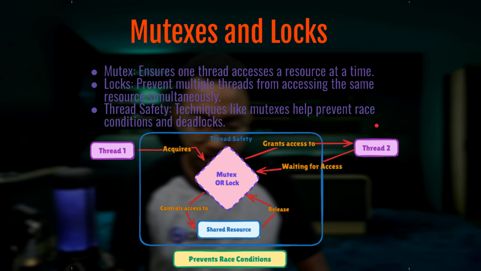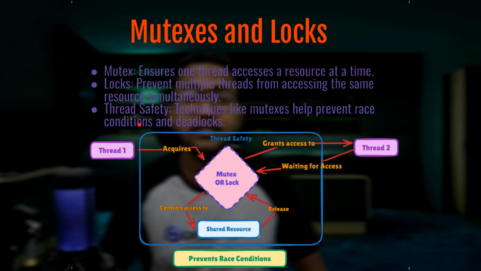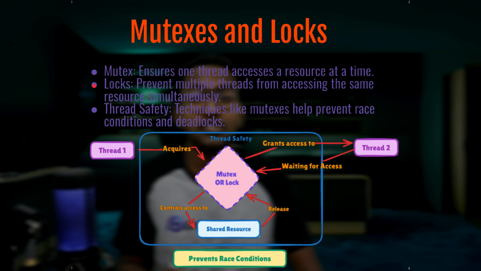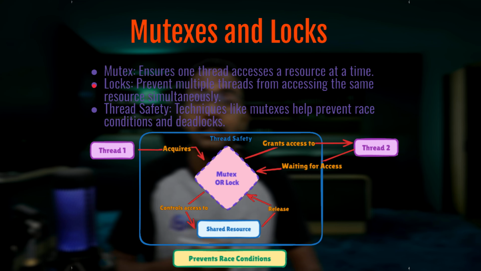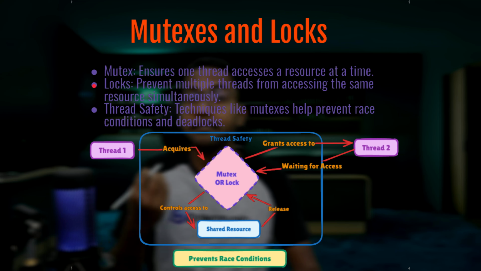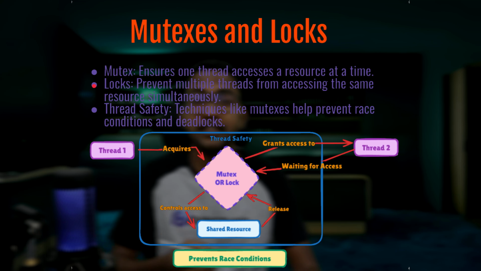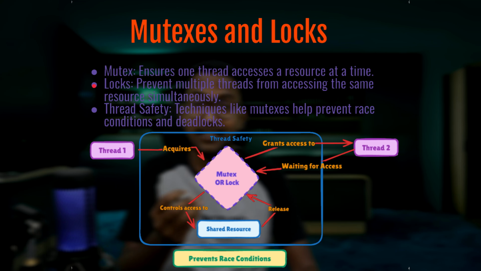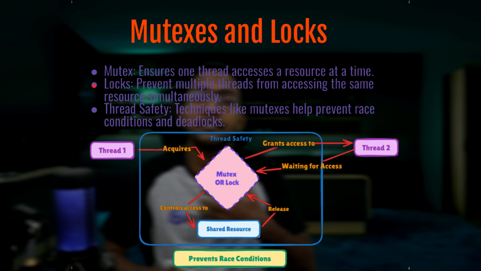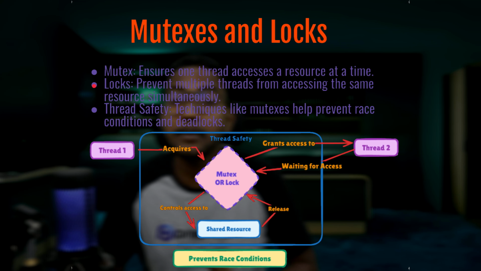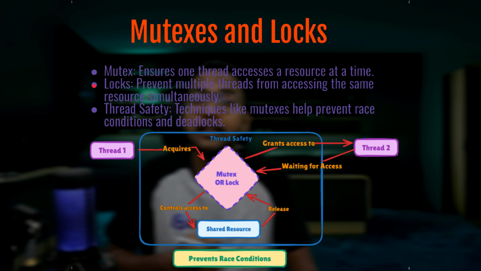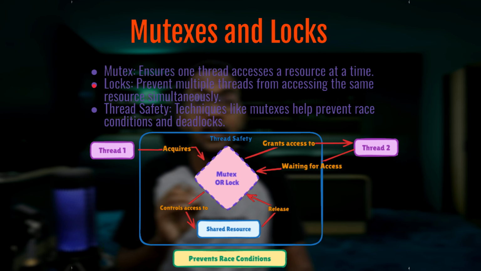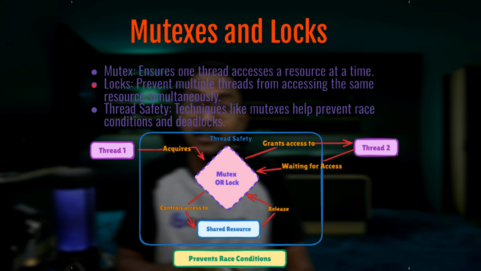First up is the mutex. A mutex ensures that only one thread can access a resource at a time. Think of it like giving each chef in the kitchen a key to the oven. If chef A is using the oven, chef B cannot just walk over and start using it too, because chef A physically has the key. In the context of programming, mutexes work in exactly the same way. If multiple threads need to access a shared resource like a piece of data or a file, a mutex makes sure that only one thread can access it at any given moment. Once that thread is done, it releases the mutex, allowing the next thread to take over.